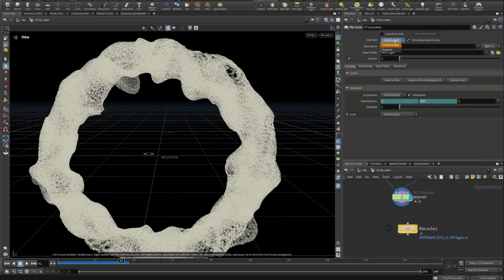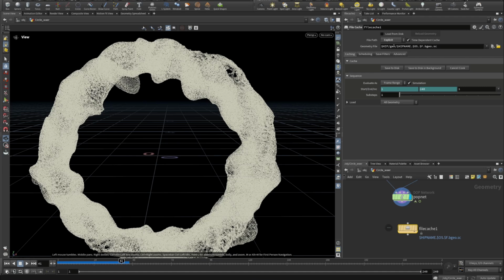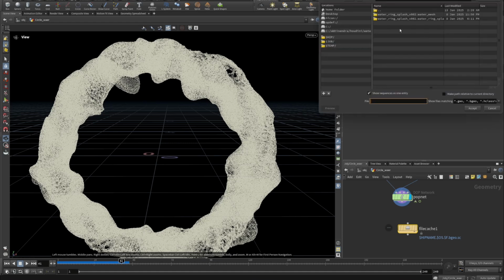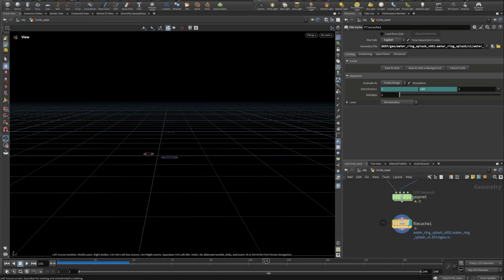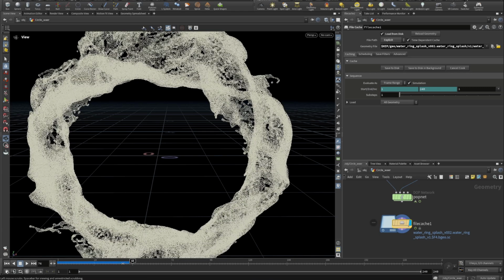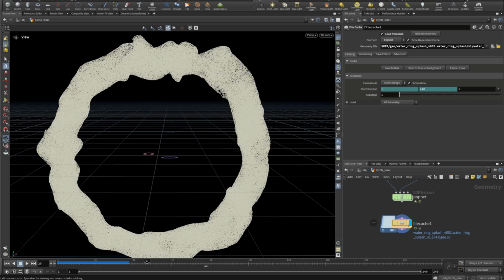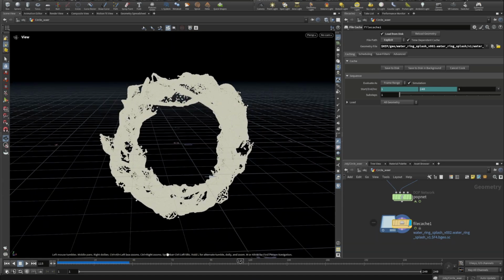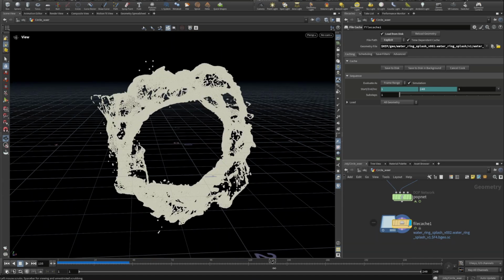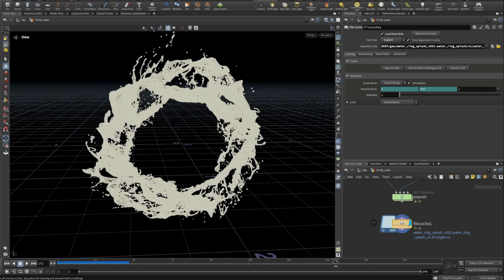So I'm going to add this, make it explicit, go to the folder, and if I add this, now you can see these are the cached particles and it's working perfectly fine.